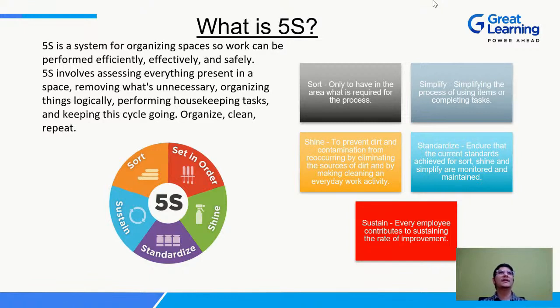What this essentially means is that as you're working from home on a day-to-day basis, you would also want the environment to be as clean, as efficient, as sorted, as simple, as standardized. Because over the last 1.5 years, you realize that you feel the stress of working from home. You feel the burnout. How do you deal with that kind of situation? Because once you go back to the office, it's a very rigorous, standard environment, right? Likewise, you can apply this in your day-to-day lifestyle. What you can do is sort, set in order, shine, standardize the process, and sustain.